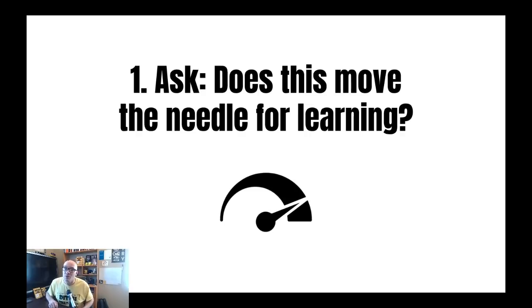I think, and I've alluded to this already, and this is kind of a running thread through the whole thing, I think we've got to be willing to ask ourselves, does this move the needle for learning? And you may have heard me say that earlier. And so here's what I really mean by that: sometimes I fear that as teachers, we will use technology and we think, I'm going to continue to teach the way that I taught before, but if I plug some technology into it, that'll make it better, right? It's almost like we take our lesson plans and we want to sprinkle this magical technology fairy dust over the top of them, and maybe something magical will happen.